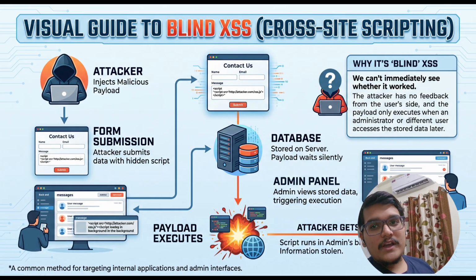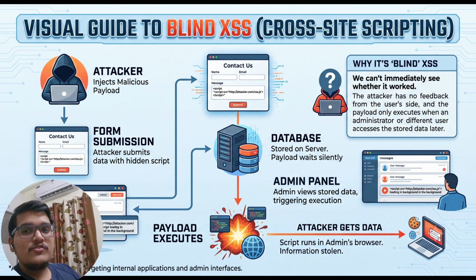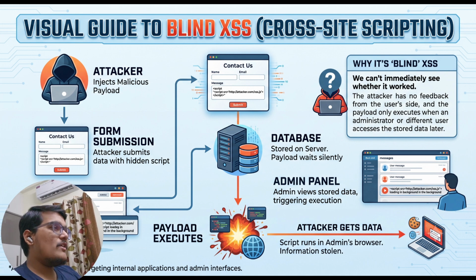This is the flow diagram for blind XSS. Why is it called blind XSS? Because we can't immediately see whether it worked or not. Let me explain with a simple real-life analogy. Think of it like leaving a note inside a mailbox. You don't know when someone will open it, but when they do open it, the action happens. So that's blind XSS.